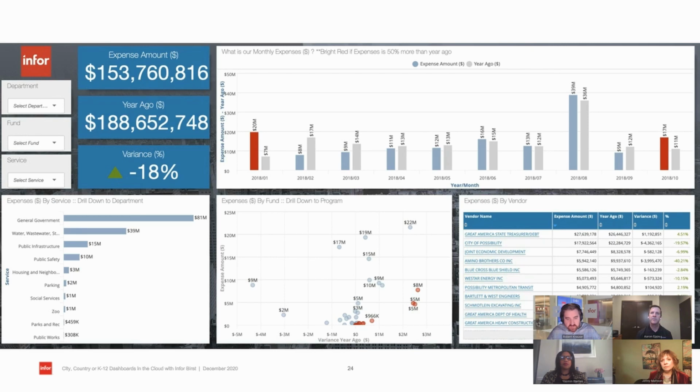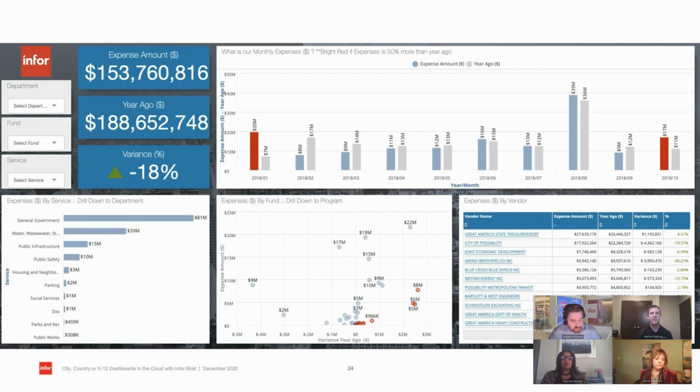In this example, we can see our total expense amount, what that was a year ago, what our percent change was, and then looking at the different periods here using conditional formatting, we can see where we greatly exceeded our expenses. And then we can see things like how our expense by fund is performing, and who our top vendors are that we're spending money with, and are we spending more than we should be? Where do we have that rogue spend, maybe by department? So giving you the ability to quickly visualize, spot trends, and drill down into more detail is key.